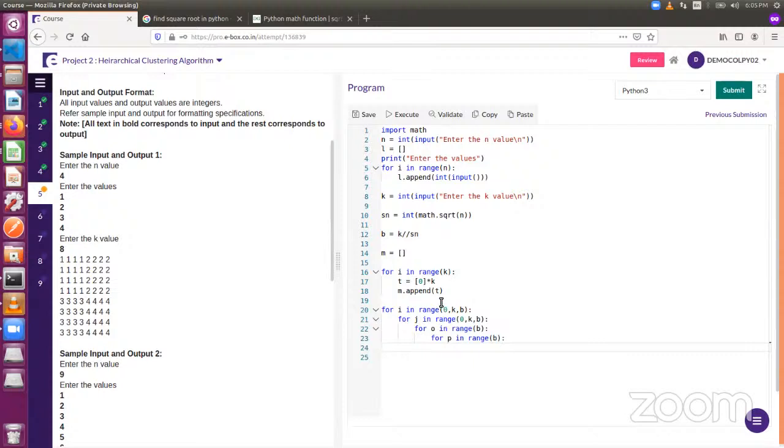Now I need to iterate over this l also, so I'll take some other variable, q is equal to 0. The first block has to be filled with the first element, which is the 0th element with respect to index. So m of i plus o, of j plus p is equal to l of q.